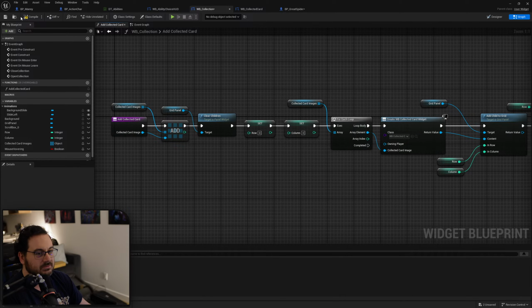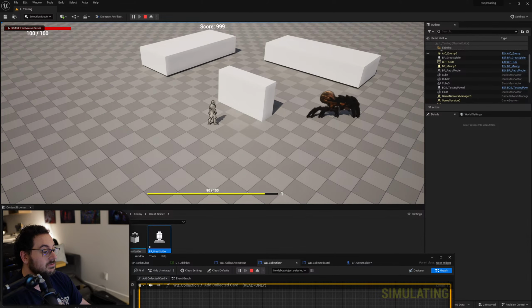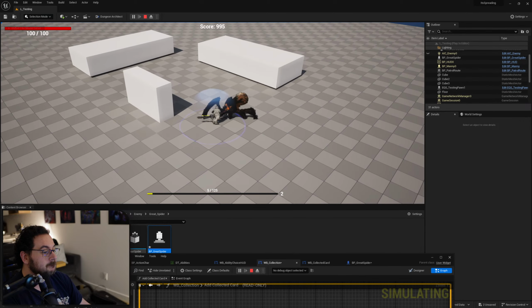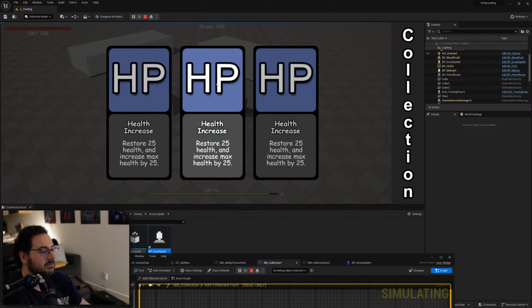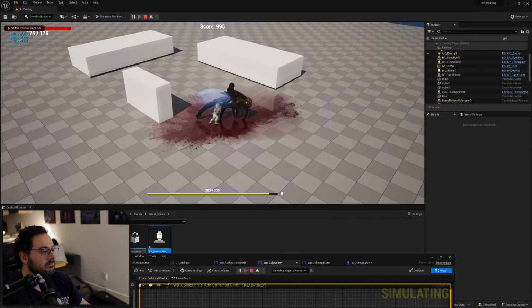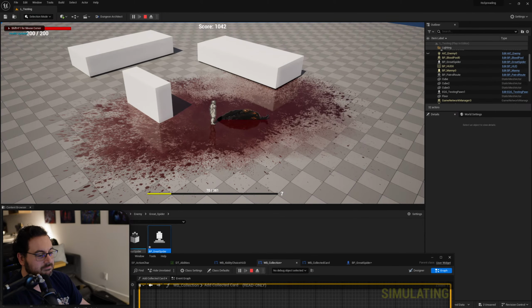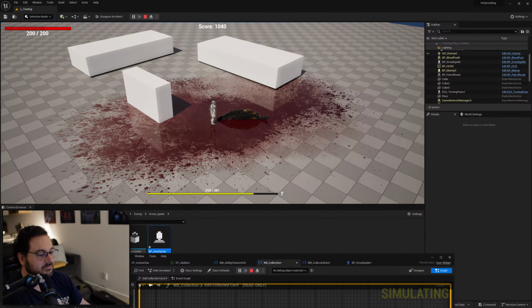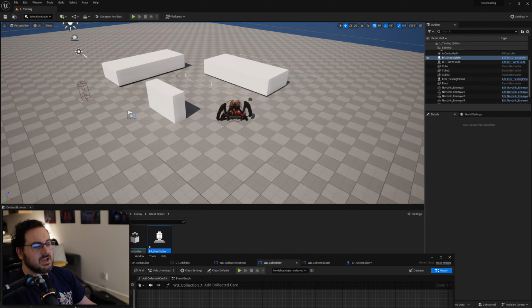Clears them and resets that. So theoretically, that problem solved. Okay, so this is fine. Right. HP. Okay, problem solved. Yay, problem solved. Yeah, I'm surprised that was working.